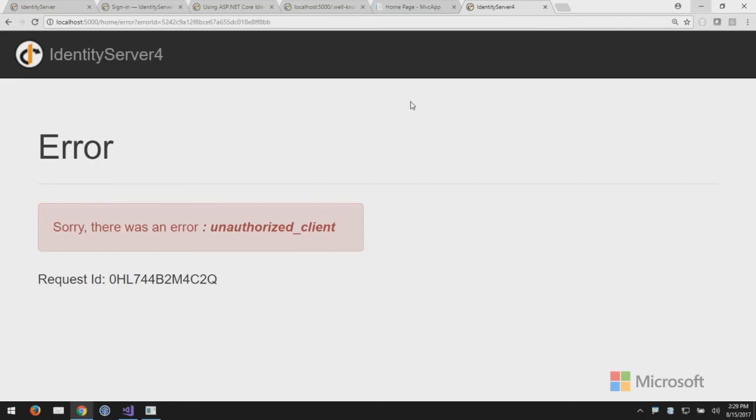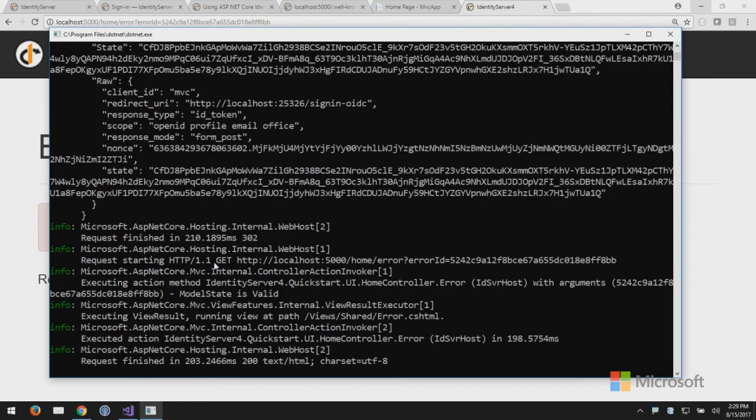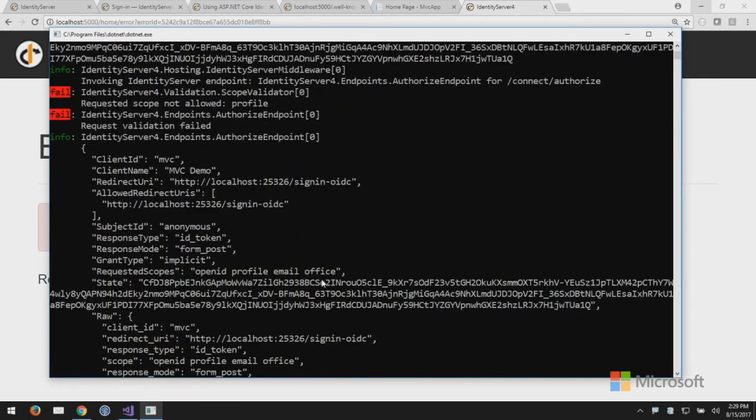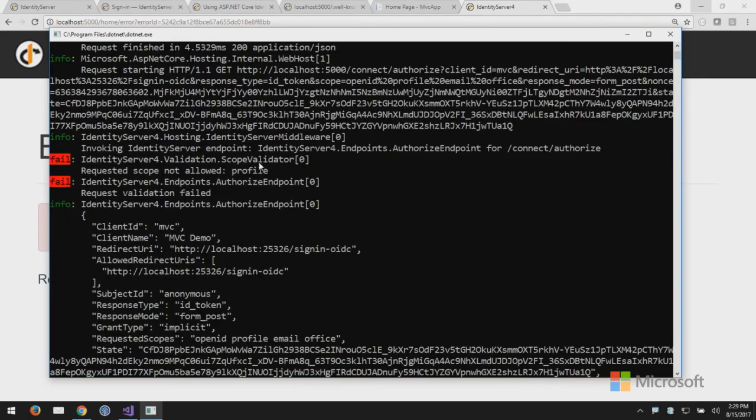If it doesn't work, then it'll be valuable debugging that we'll learn from. Okay, so I'm going to trigger login. Oh, unauthorized client. So you said MVC on both sides. Are we sure we named it the right thing? So we went to the token server. We got an error, and that's why I told you we ran in the console so I can debug this. I knew I forgot something. Requested scope not allowed: profile.